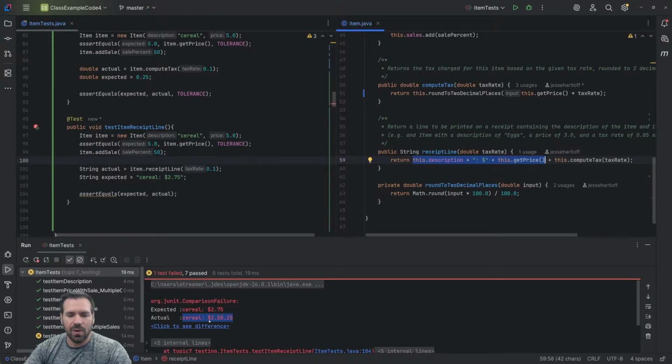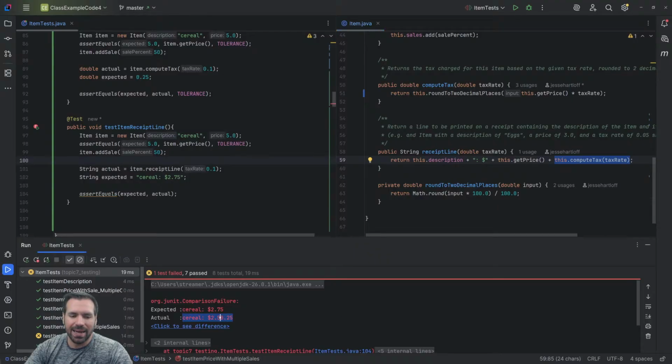Actually, the zero won't be there. We rounded to 2 decimal places, but if the second decimal place is a 0, it's not going to show, so it's just 2.5.